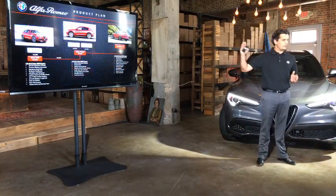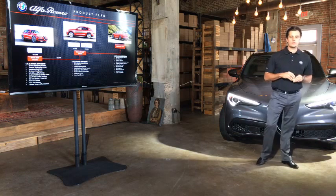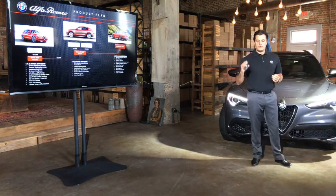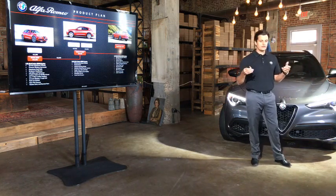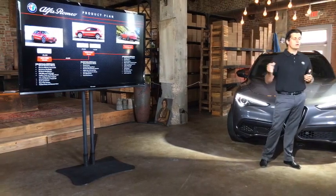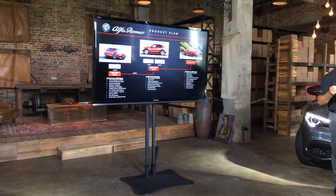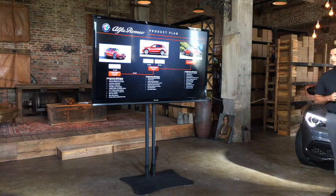From a lineup standpoint, I'm not going to go through every line because I understand it's hard to read. You're probably anxious to get out and drive the vehicle, but we have a very simple lineup. We have a Giulia, we have a Stelvio, then we have the Stelvio Sport. The Sport package again gives you those pedal shifters, gives you the gloss black look, but also what the Sport package does in this vehicle, and when you get to drive one, I'm sure you will experience it, it offers the selective damping shocks in the vehicle as well. So you get a little bit of a more sporty riding feel in the Stelvio, so I encourage you to test that one as well.